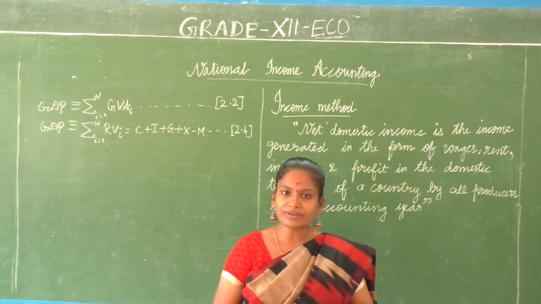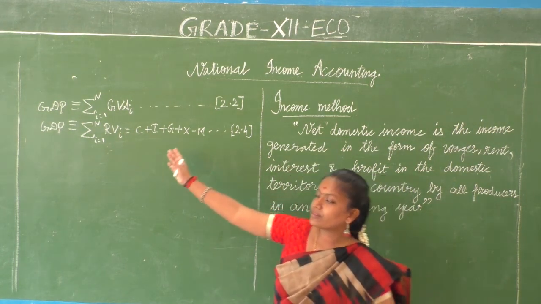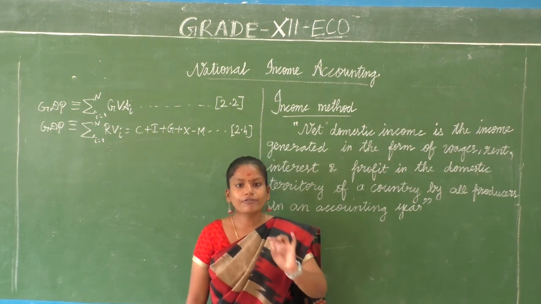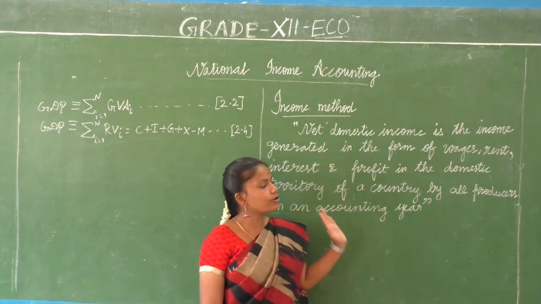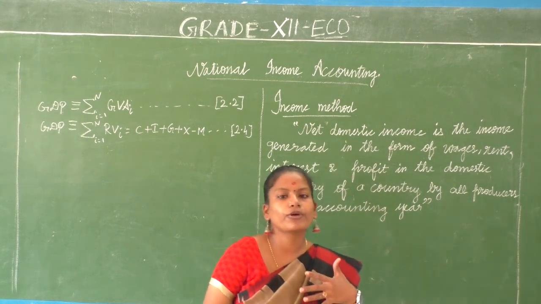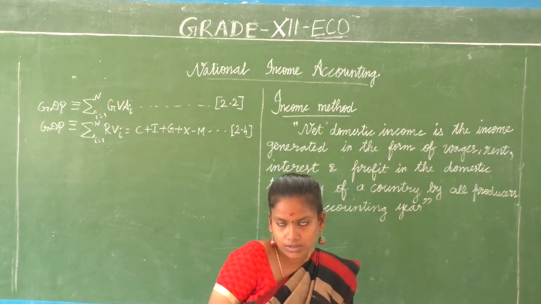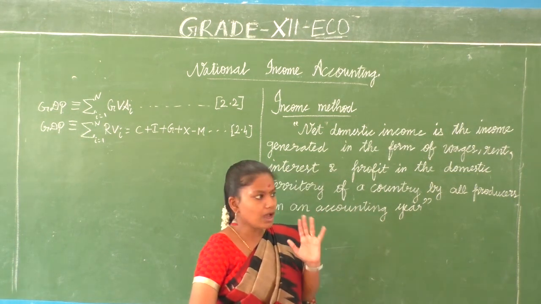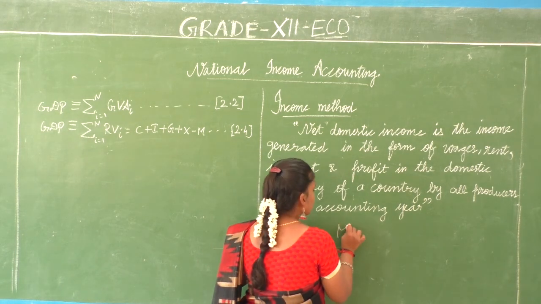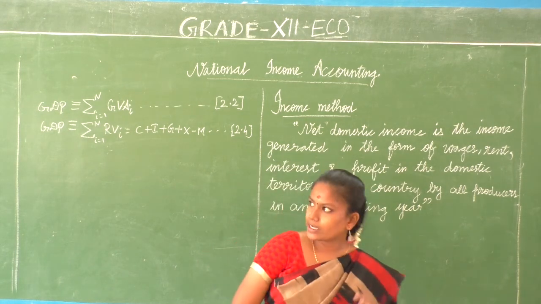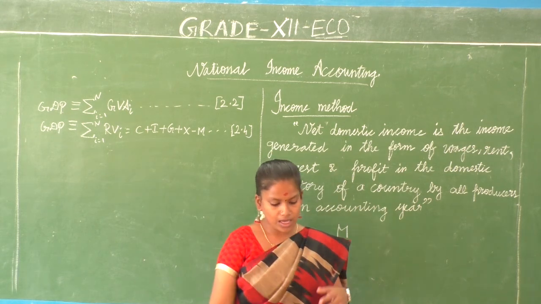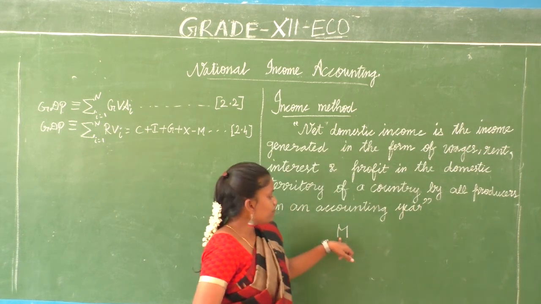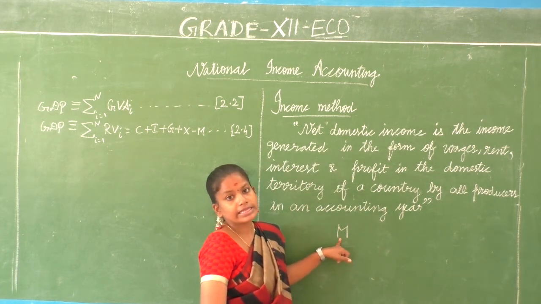So as businessmen we take risk. And mostly here everything we spoke about was firms, firm I. Here what are we going to do in the income method? The income method is basically for households. Households means families, okay? So we are going to mention that by N. Right, there we mentioned it as N, the number of firms. Here we are going to mention M, that is the number of households in the economy.